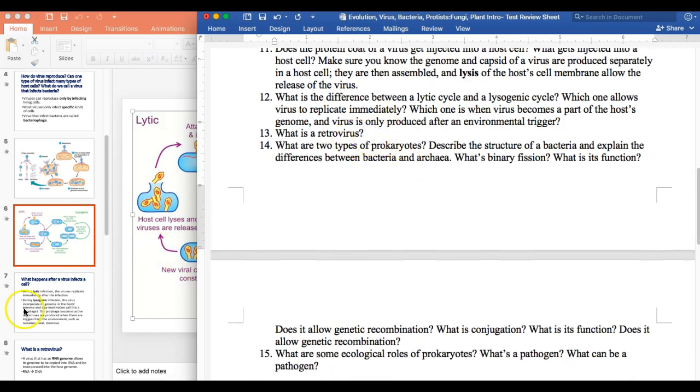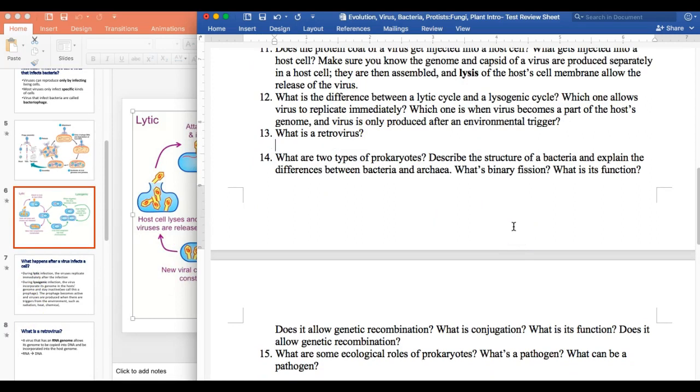And the next one is a retrovirus. A retrovirus is retro because the virus itself has an RNA genome. So before the RNA can be made into more RNA copies, the RNA has to go backward and turn into DNA. And then the DNA is going to make more of the RNA viral genome, and then proteins, and the RNA and the protein get assembled together.